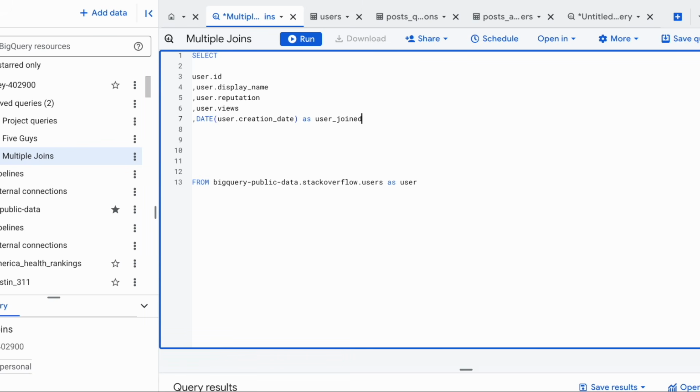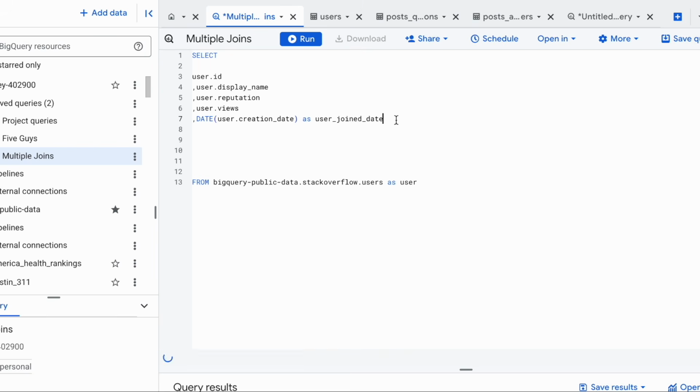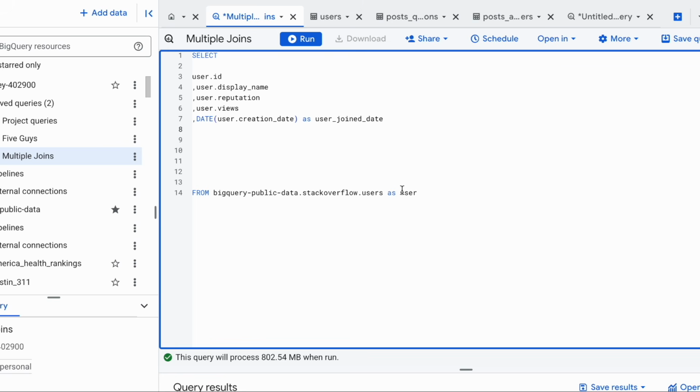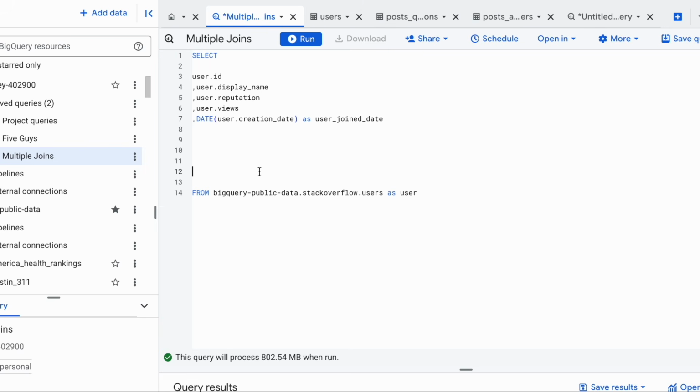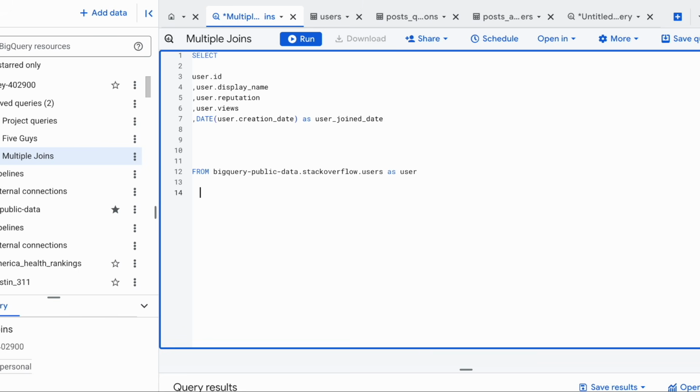And you guys, just a tip, when you're doing an alias or naming something like a column, use snake case, please and thank you. So we have this basic user data, and I'm going to do WHERE, and your WHERE statement is where you actually add your filters.